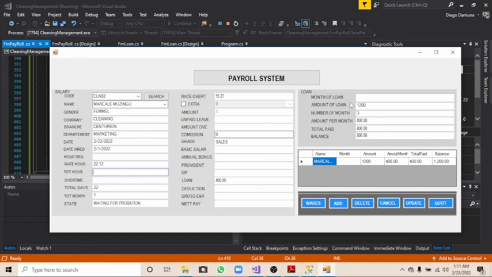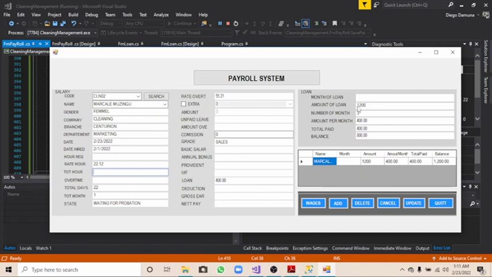Previously, the loan that he made was 1,200. He said that he's going to pay it over 3 months. He already paid once. And this is the amount per month that he must pay, which is 400. For now, this guy has paid already 400. So the balance is 800.